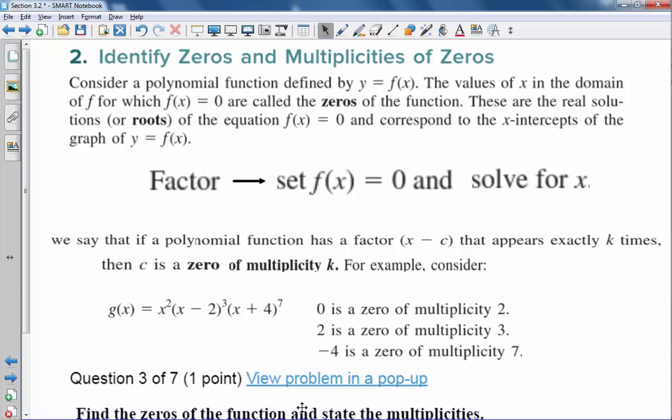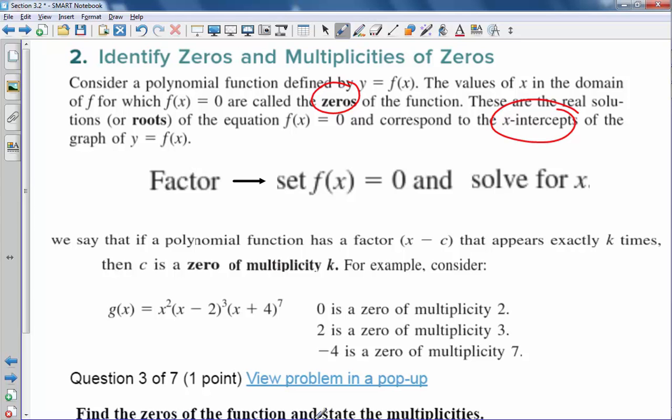Alright. Why are zeros so significant? Since they make the y value 0, right? When you enter a value and g of x becomes 0, that's its y value. When the y value is 0, that means that point is on the x-axis. So I know the graph crosses my x-axis at zeros. So another name for zeros, the visual name for zeros, is x-intercepts. Okay? You have been finding zeros of polynomials before. Last class, for example, we found x-intercepts by setting y to 0. You were finding zeros back then. It's not something new, it's just new terminology.